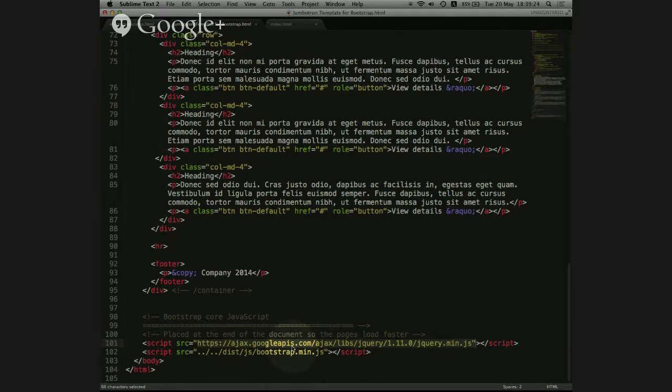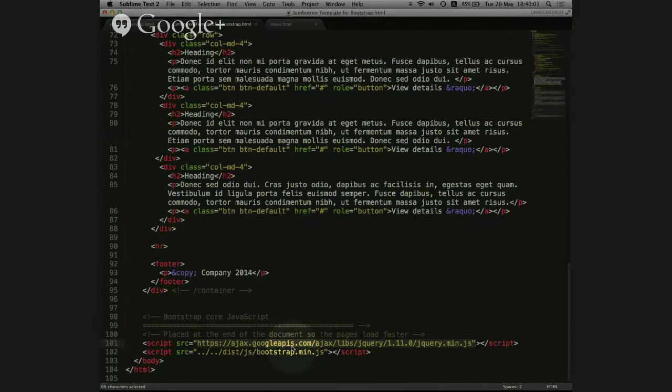Now, what does that mean? It means if you visited another website that happens to use this exact same URL to refer to this library, chances are your web browser already has it in its computer. Okay? It has it in its cache, meaning that it's already local on your computer, and your computer knows that it has it. Okay? So when you refer to this particular URL, then your web browser will check, do I know about this file? Oh yeah, I already downloaded it 20 minutes ago when I was looking at Wikipedia. All right? So I don't have to download it again.